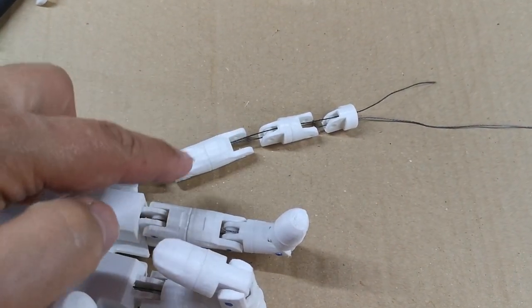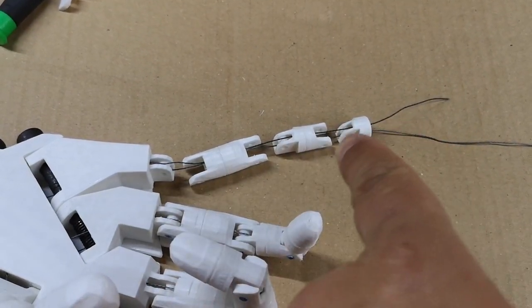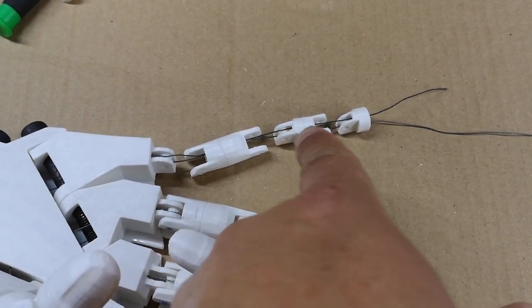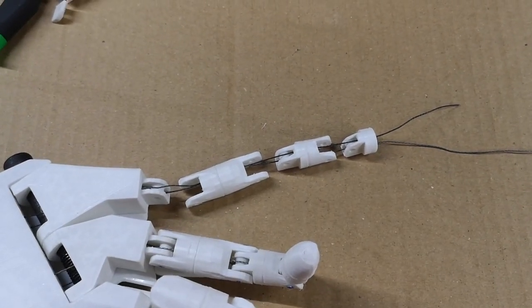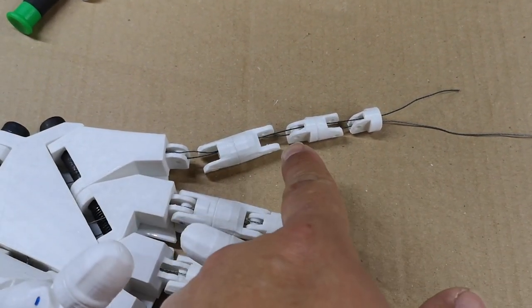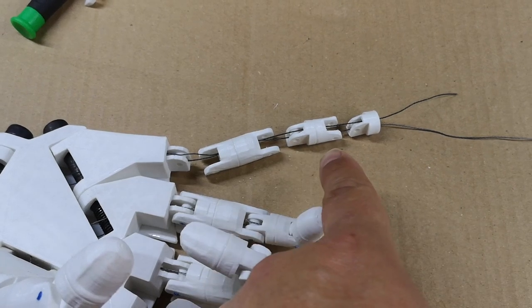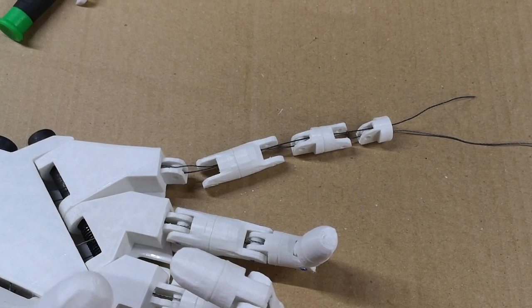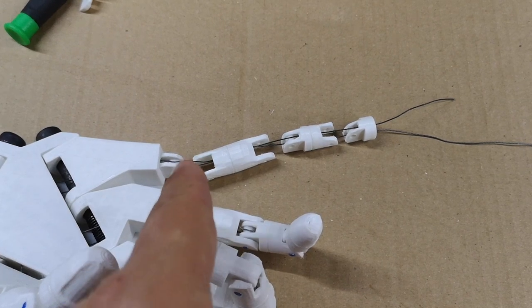Started to build up this finger, I've glued the sections together and I've managed to re-thread the fishing lines through, making sure that the one that's on the top remains on the top all the way through and the one that's on the bottom remains on the bottom all the way through, so nothing's crossed. I've also drilled out the holes in here on the inner joints at 3.2 millimeters and the outer joints at 3 millimeters. So the next thing to do is to put the 3 millimeter printer filament through to form the hinges.